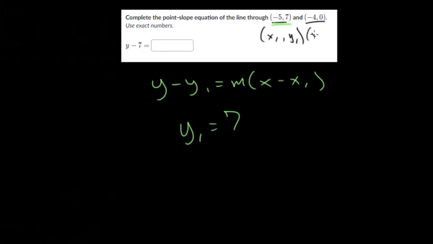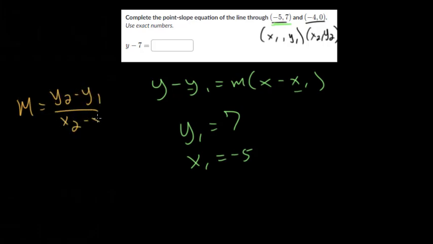So we're going to use this as x2, y2 when we find the slope. So let me write this in, that x1 would then be minus 5. So we know y1, we know x1, we just need to find m. And to do that, we'll use the slope formula. So m is y2 minus y1 over x2 minus x1. And we already know which points are x1 and y1 and which are x2 and y2. We designated those just a moment ago. So y2 is 0 in this case, and y1 is 7. x2, that is negative 4. And then we're subtracting x1, which is negative 5.